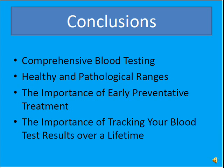By utilizing a comprehensive blood panel and interpreting the results using the healthy range, you have a method for early detection of disease. This method can be used to compare your blood test results over many years. This gives you the opportunity to make the most of natural preventative treatments that can support you in being healthy throughout your life. Remember, a comprehensive blood chemistry provides you, the patient, with peace of mind that your metabolism has been thoroughly screened. Should you have any further questions about the comprehensive blood test, be sure to ask us. We are here to help you.